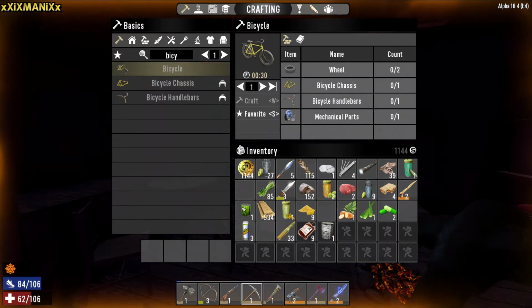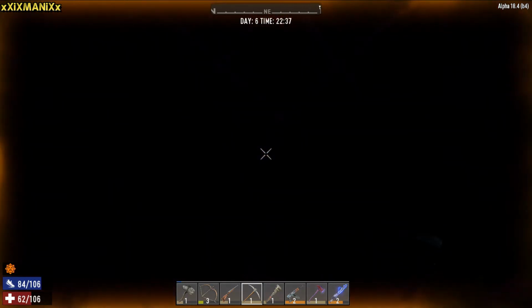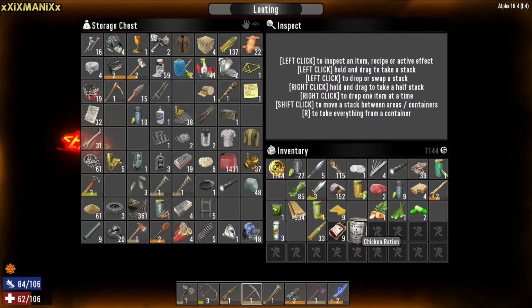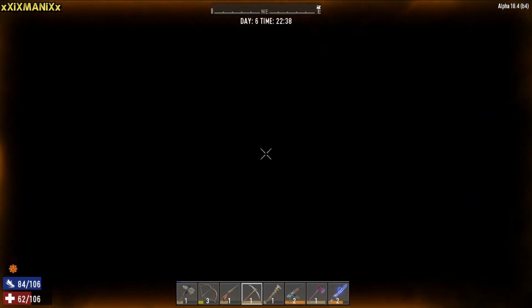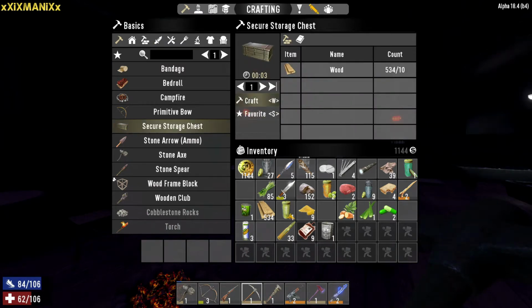Bicycle chases, handlebars, mechanical parts. Oh, we totally might be able to make this bike, y'all. Alright, let's go ahead and put everything up though first. Wait, we need to make another box. Alright, so let's do that.